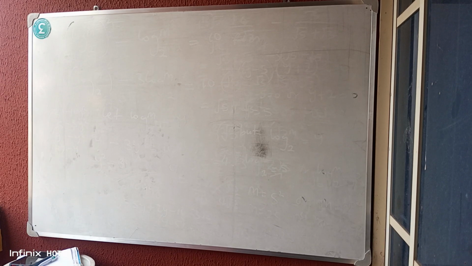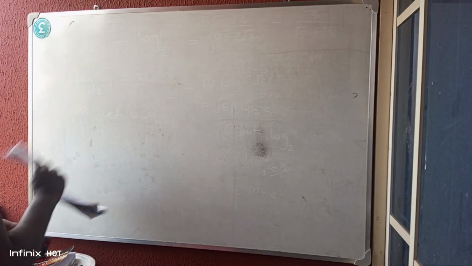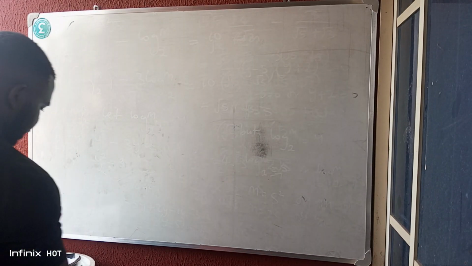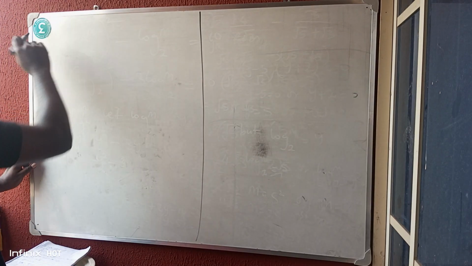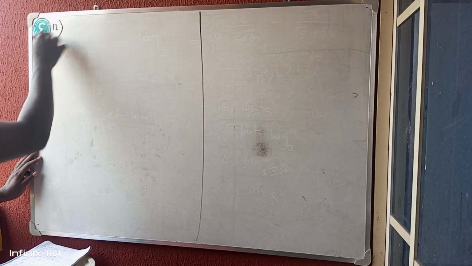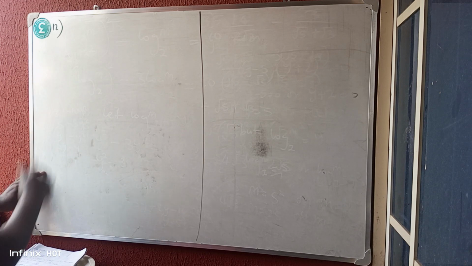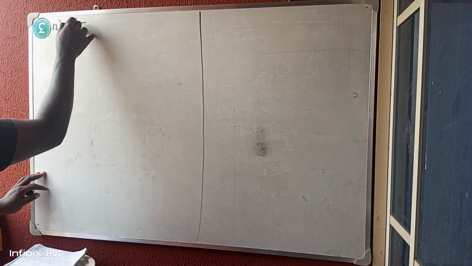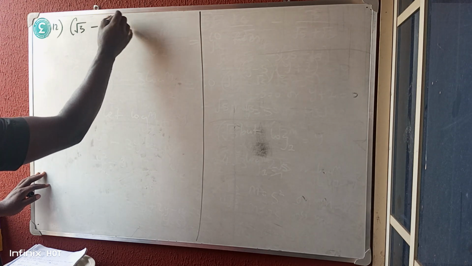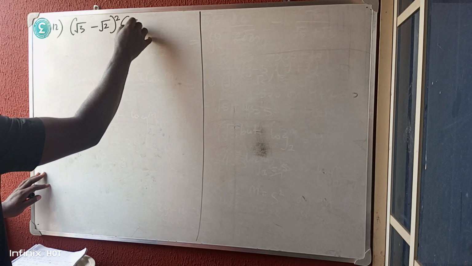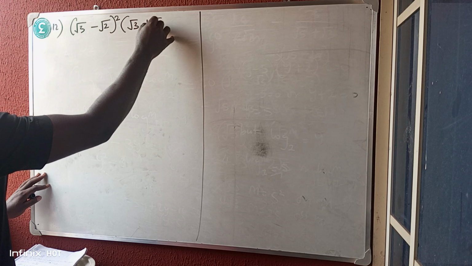Alright, in today's video, we'll be solving the remaining 10 questions of Surds before we enter the next topic, number system. So, we are at number 12. We solved from 1 to 11. Number 12 says I'm having (root 3 minus root 2) all squared and (root 3 plus root 2) all squared.